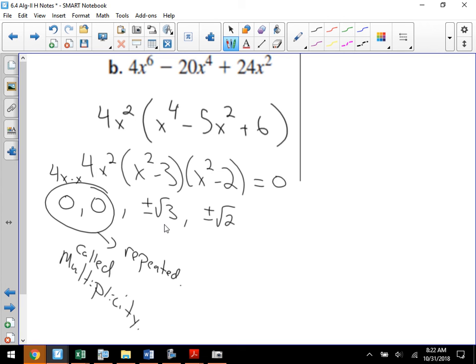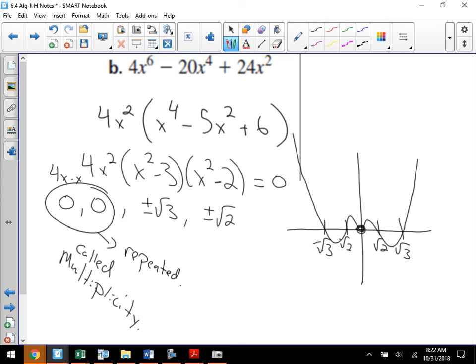It's called multiplicity. So if I'm going to look at the graph of that one, what are my tails doing for 4x to the 6th? Up, up, they're up, up. I have zeros at 0, negative square root of 3, square root of 2, and square root of 3. You guys okay with that? If it's up, up, that means it has to go through here, change. It should look like that. Throw that in your calculator.